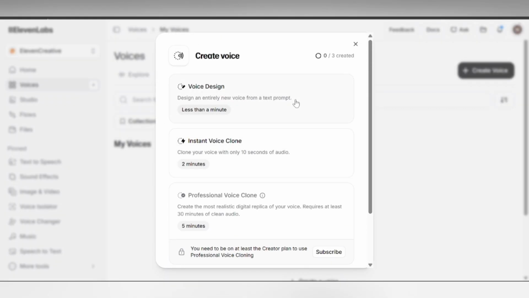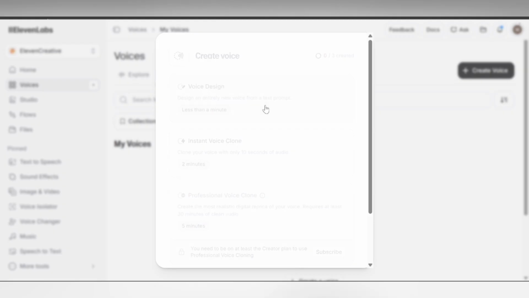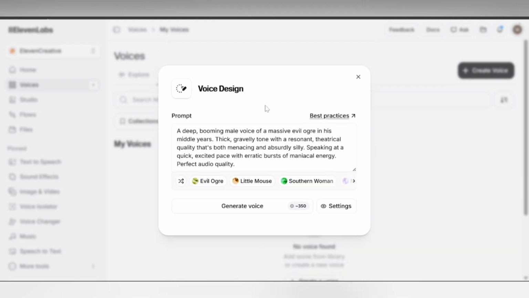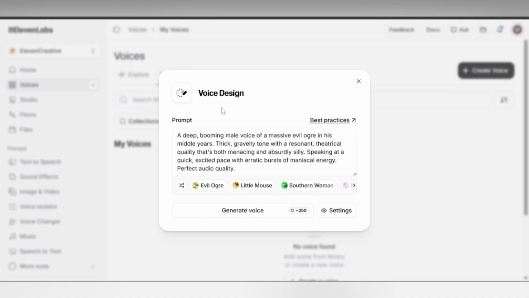You will be presented with several adjustable parameters. Start by selecting a base voice or preset. Some interfaces offer sliders or drop-down menus for characteristics such as gender, age range, and accent. Adjust these settings to match your desired voice profile.